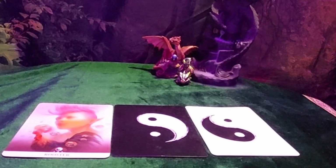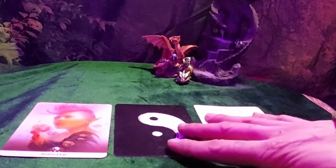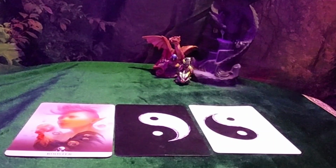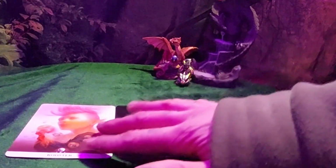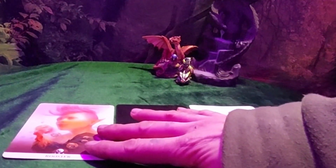So if you are a male rooster, you may have found that you've had a week of showmanship, and maybe something in sports, something like that. You've won, you've overcome, you've been the king of the coop. If you're a female rooster, a hen, potentially you've had a lot of stuff to get done, and you've had to get a lot of stuff sorted out, and you've been busy. There could potentially be a lot of thinking involved here, maybe learning involved. You've had a lot of learning, a lot of education, I want to say.